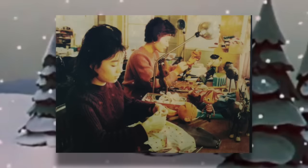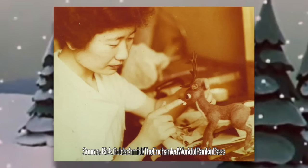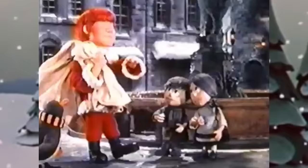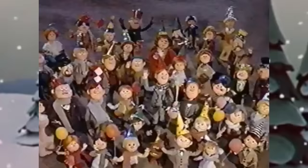As unfortunate as it is to say, these puppets weren't really made to last, and when you think about it in this context, Romeo Muller's creations have essentially all been lost to time. In a way, the films themselves created an archive of these puppets and characters that we'll never really be able to have in their raw physical form. Arthur Rankin Jr. gets into more details about the connection between the puppets and the actors who portrayed them in an interview from 2005 with METVLegends.org.